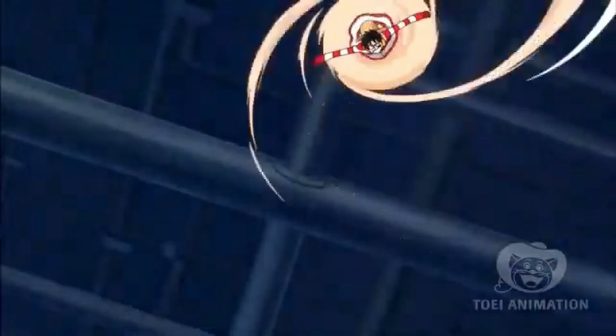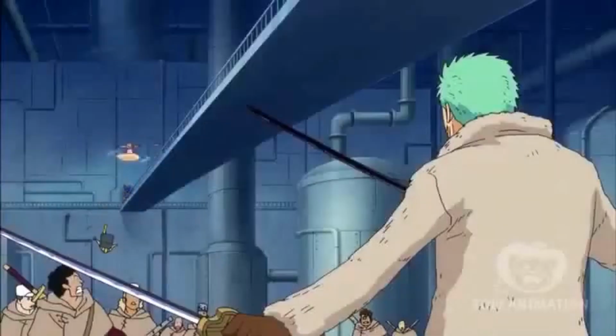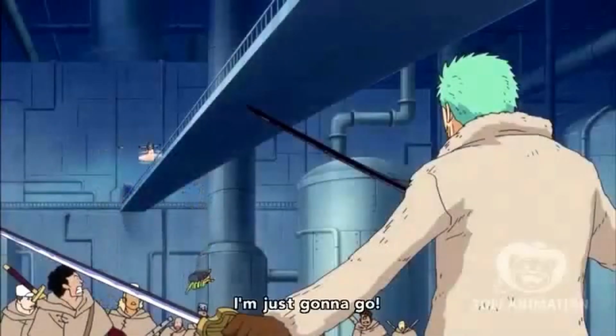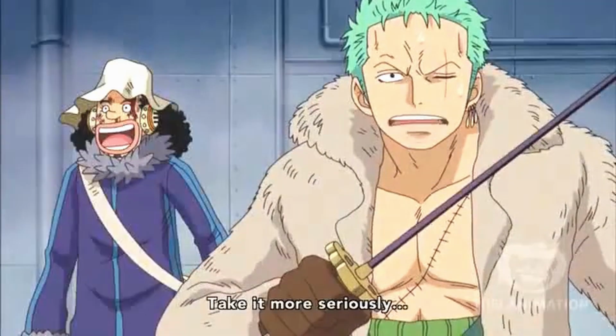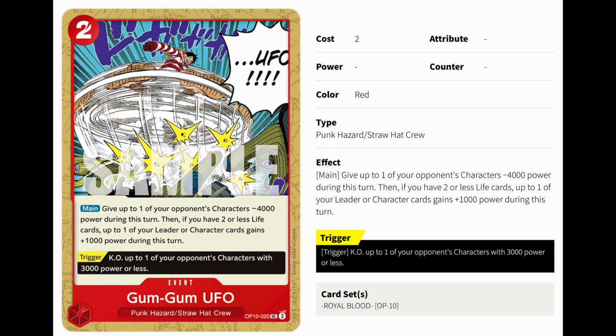Using this card, you can reduce the power of strong characters like Teach and Shanks, while increasing the power of one of your own characters, which gives you a chance to go for a bigger swing on the leader, or take out one of your opponent's characters with the big reduction. Trigger. KO up to one of your opponent's characters with 3,000 power or less.